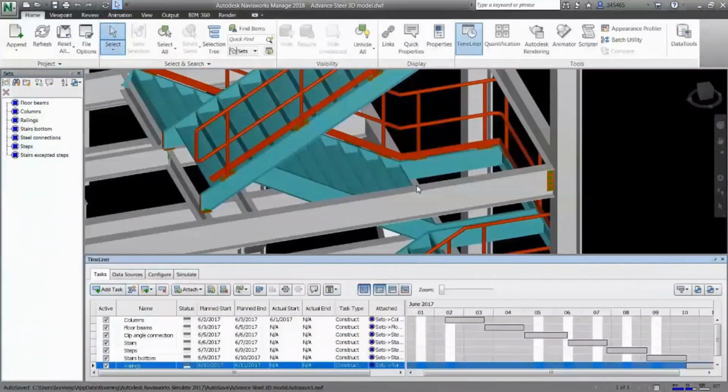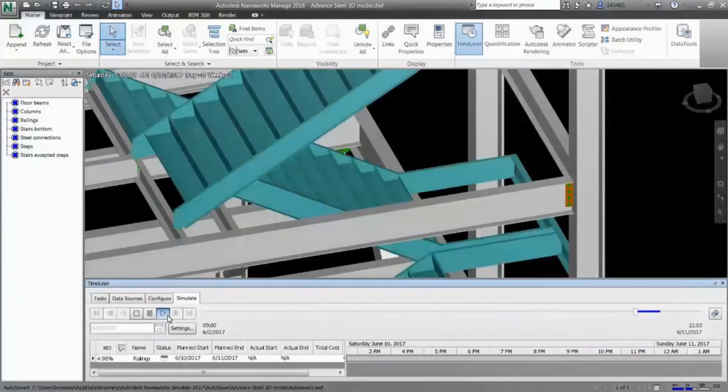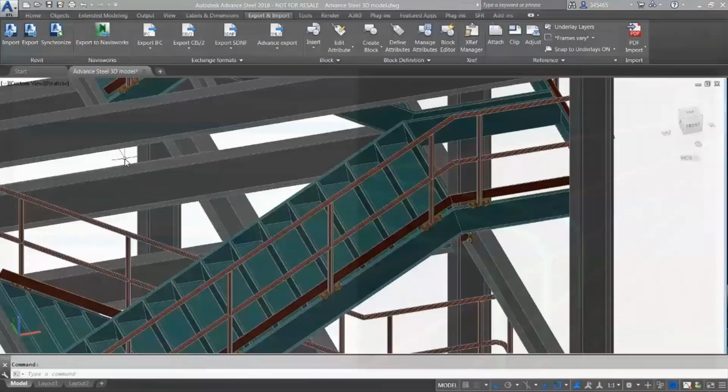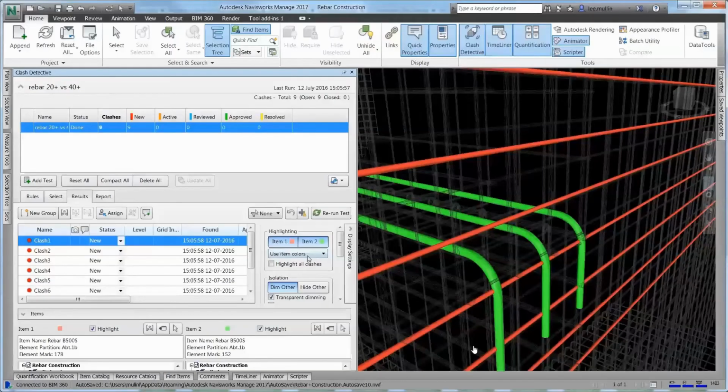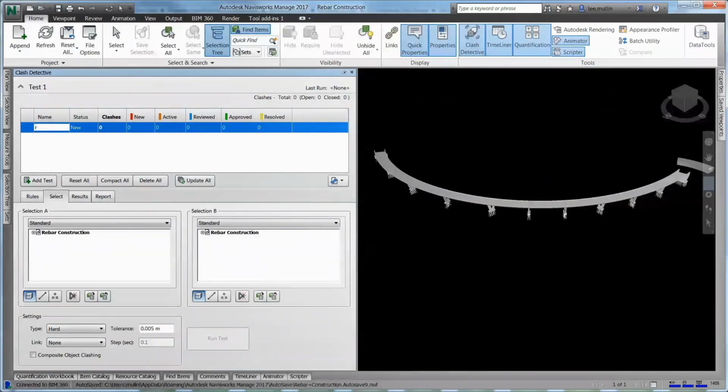And when it comes to planning the project, the Timeliner feature can help simulate the direction of your design, right? This is 4D scheduling. And once scheduling tasks and roles are assigned to objects in your design, Navisworks will allow you to perform a 4D simulation, right? We're then also able to run clash detections, right? In this case here, it's a bridge taken from Revit with rebars, right?